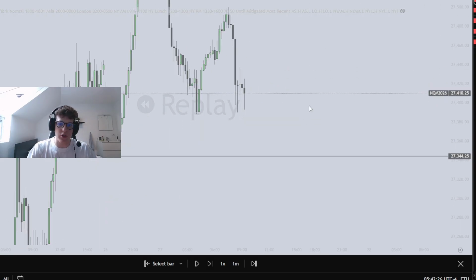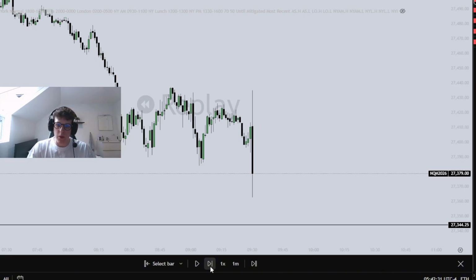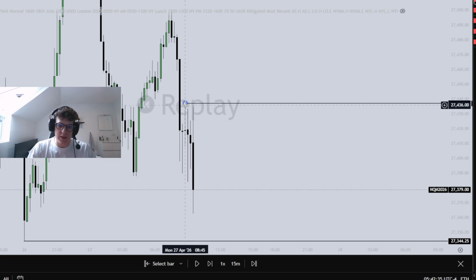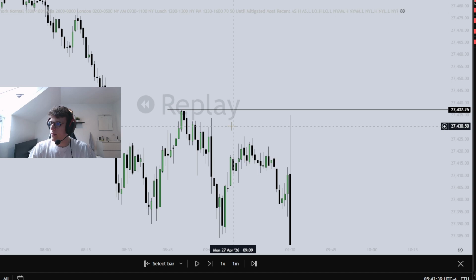So what happened? Let's go to the 1 minute time frame. So, boom, we manipulate up, not into the 50-minute. We do not sweep the 50-minute here, but we made SMTs there. We made SMTs right here with ES. I'll draw that out as well.